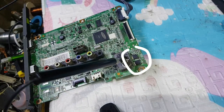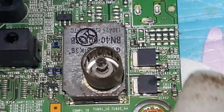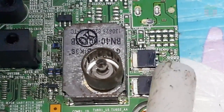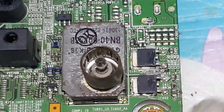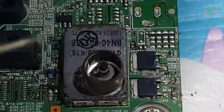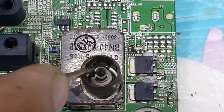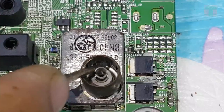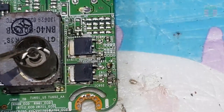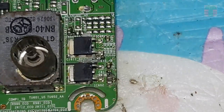I feel very hot in this area. Applying a candle to the suspected heat source so I will pinpoint the component that creates the heat. As you can see, this capacitor is melting the candle. We have identified the suspect.